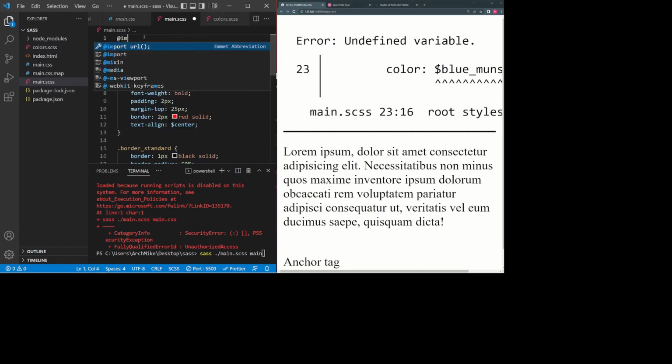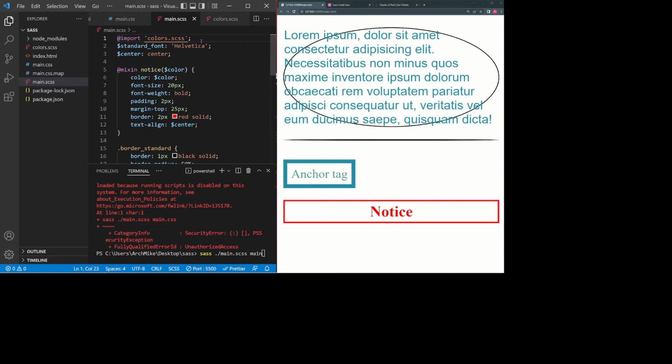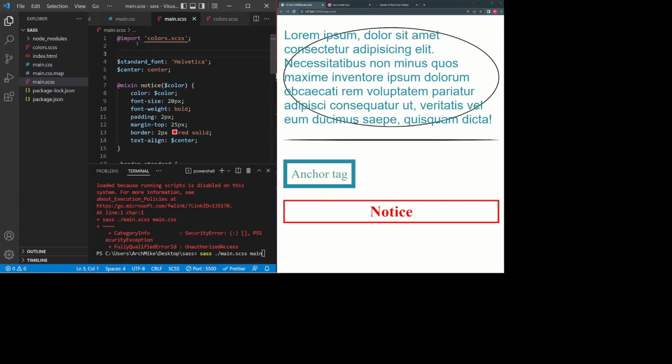So I'm gonna do an import, and then I'm gonna do colors.css, and then we're gonna import our colors. And yeah, that's pretty much it, how we import the other CSS files, and then it gets compiled.